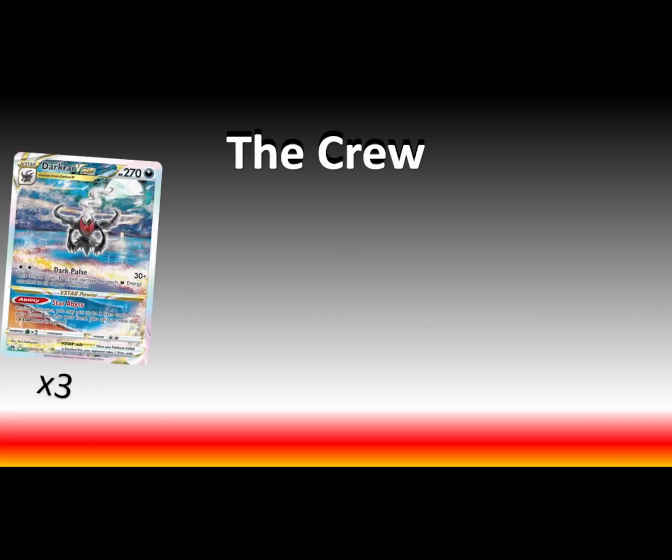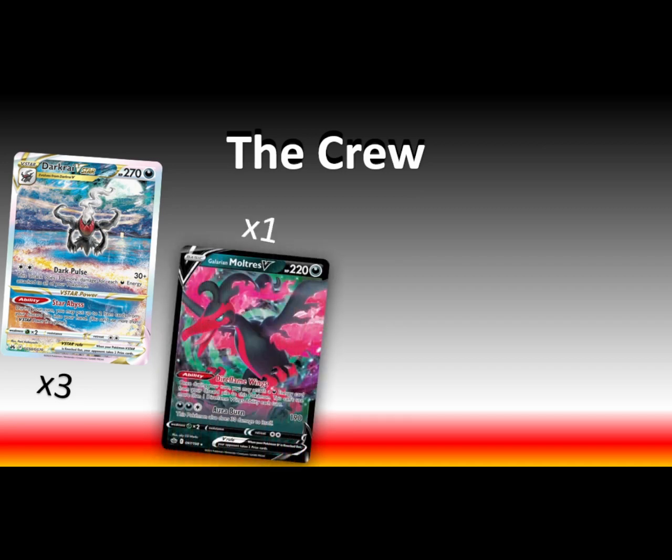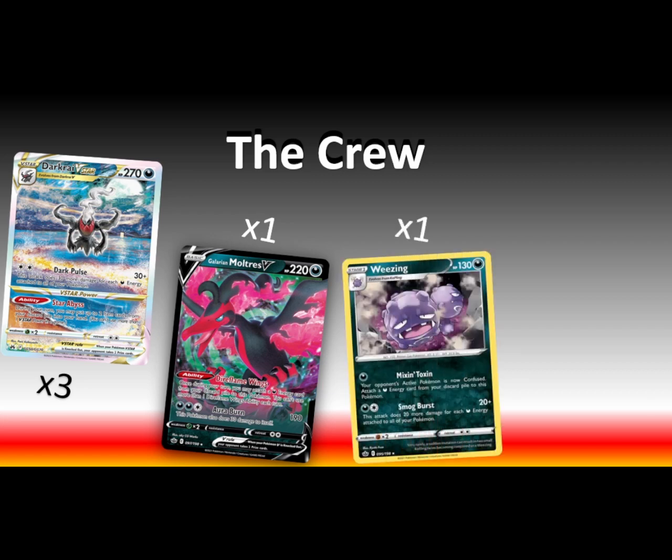The crew. So I want to introduce you to the gang. So we have the main star of the show, Dark Pulse 30 multiplier, swarm your board with energy. That's the plan. Galarian Moltres V. So it has the Dire Flame Wings ability, so once during your turn you can take a Dark Energy from your discard pile and attach it to this Pokemon. If you had multiple in play, you can still only use this ability once per turn. That's why I only put the 1. It's, you know, a win more card.